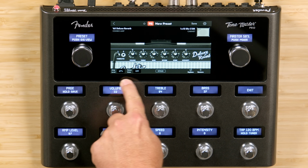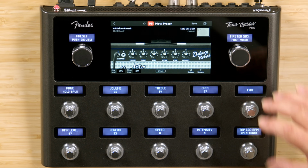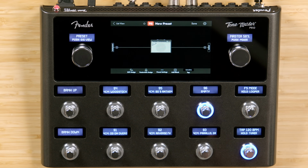We've got a noise gate. We've got amp level associated with each one. You can see we've got a 1x12 cabinet. If it was a separate head, we could also load a separate cabinet with that to get the sound we want. We're going to look more closely at the cabinets because there's some cool stuff happening there. Definitely. All right. When we're done, we can click the arrow to return, and now we can start adding effects. Sure. And we can either put them before or after the amp. We can create parallel paths. We can split the signal. There's lots of different routing options here.